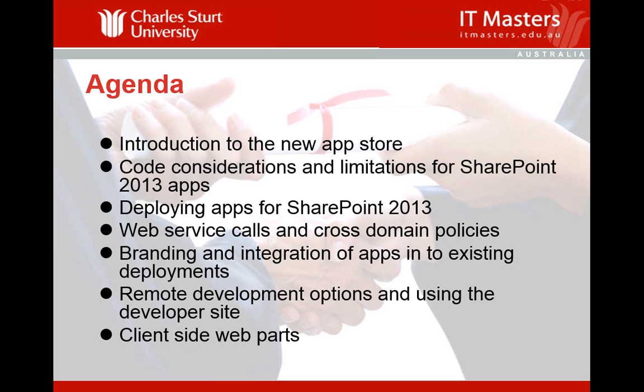We're going to talk about how to brand and integrate our apps into existing deployments. So ways that we can make our apps look the same as the host site that they're deployed into. So that way users can have a consistent look and feel between their original site and our app. We're talking a little bit about the remote development options and using the developer site, which is one of the site templates. And I'm going to touch briefly again on client-side web parts. We did have a look at those in more depth last week, though, so just a brief mention about them again this week.